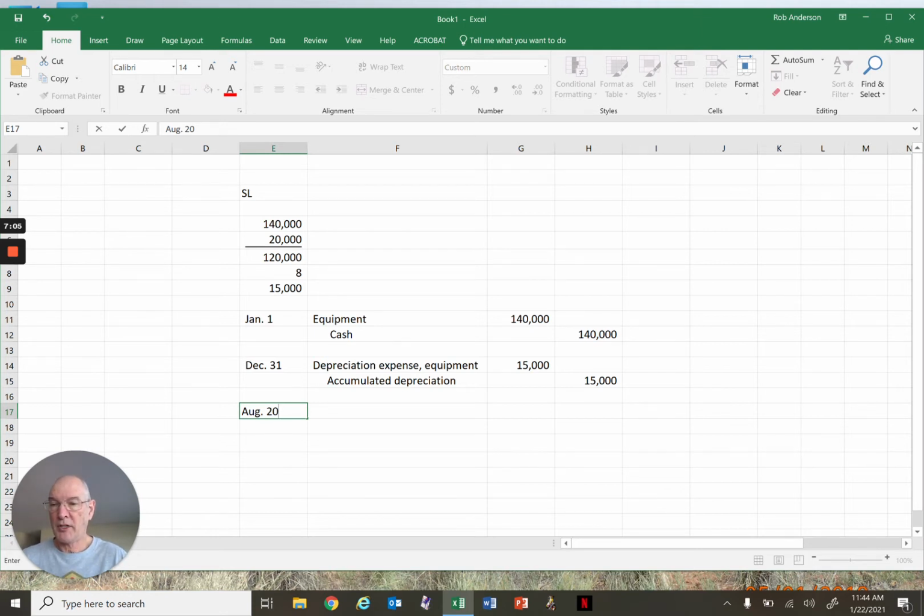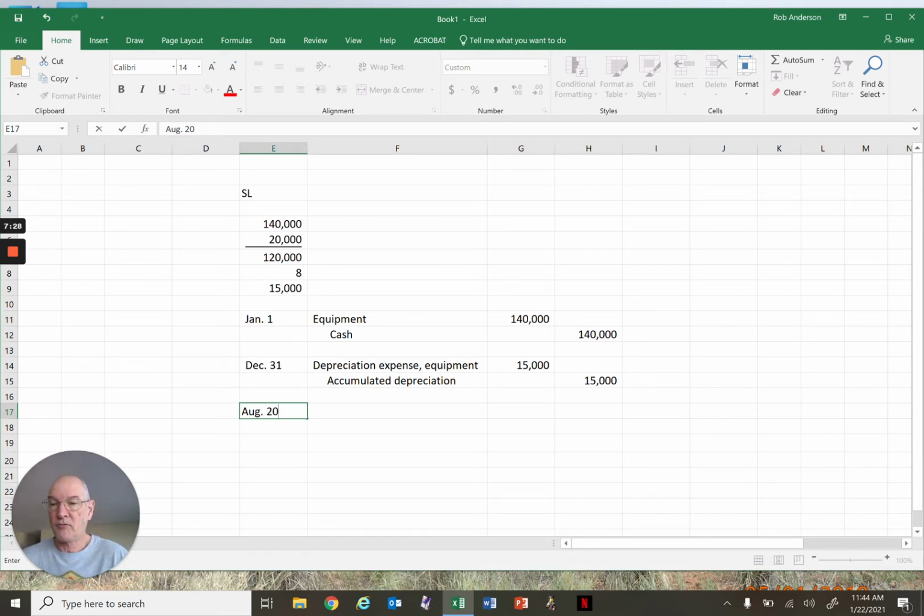There are different companies in the world and of course different methods, and remember, depreciation is an estimate. So one company might say, hey, we're not going to take any depreciation the first year, but we're going to take a full year in the year we sell it. And some company might say, oh, we're just going to charge half a year depreciation in the year we buy it and half a year depreciation in the year we sell it.